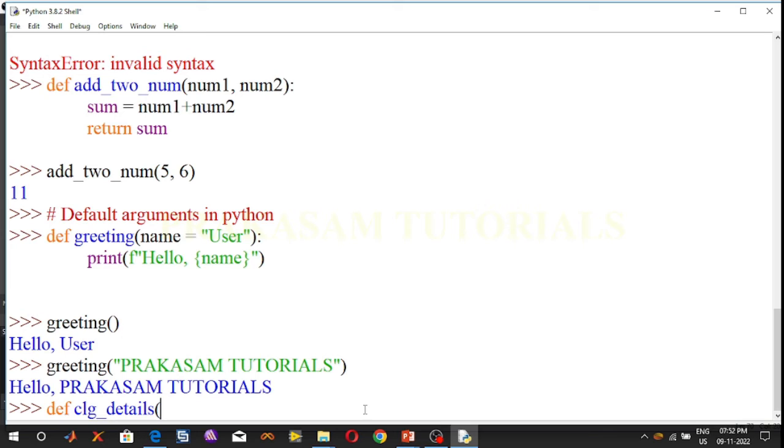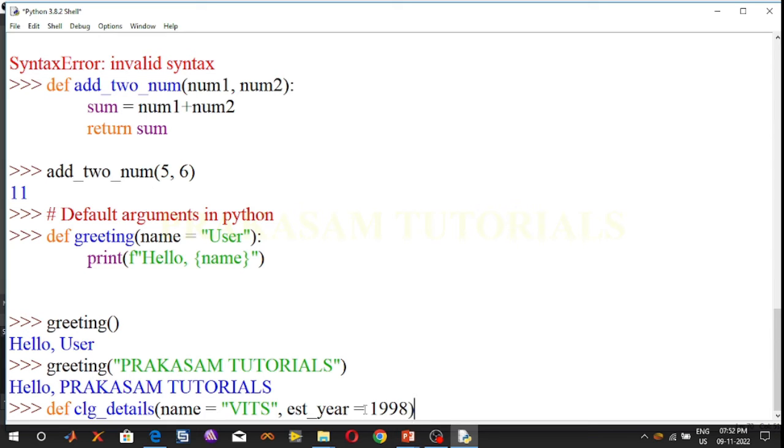Inside the parenthesis, define the default values, assigned with the equal operator: name is equal to bits, and est underscore year, established year, is equal to 1998.